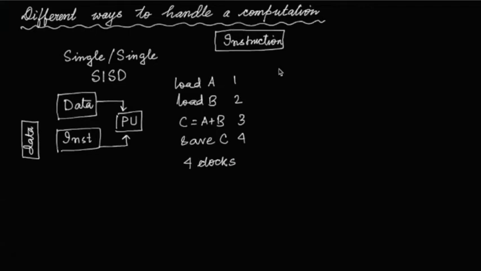So if my computer is capable of running 4 floating point operations a second, this will take 1 second. So there is no parallelism here. So this is serial programming. The instructions are going one by one to the processing unit. But that's not good. I mean, that will be slow.